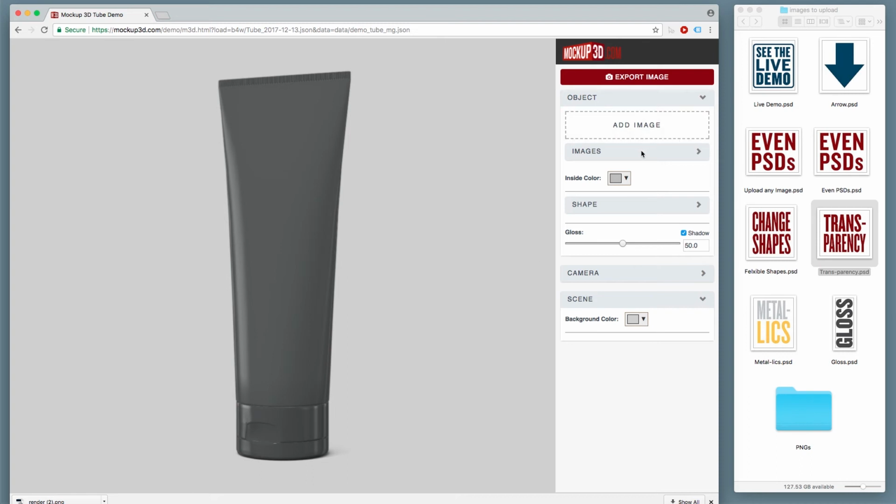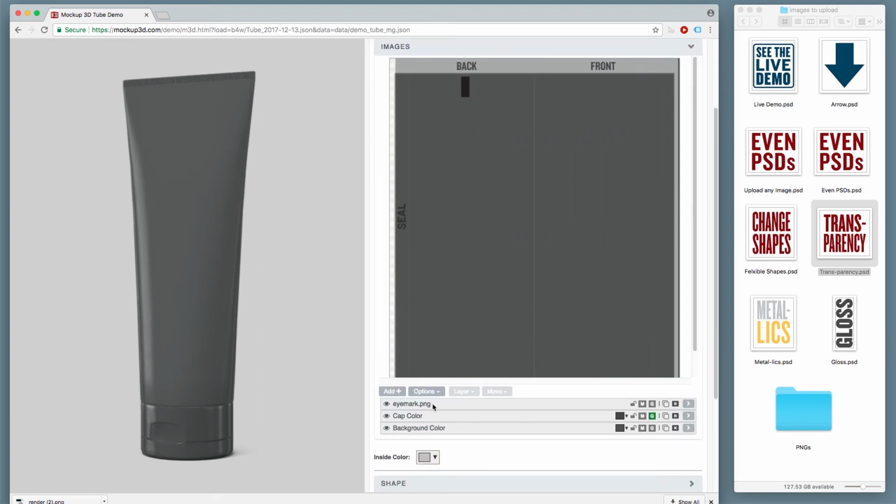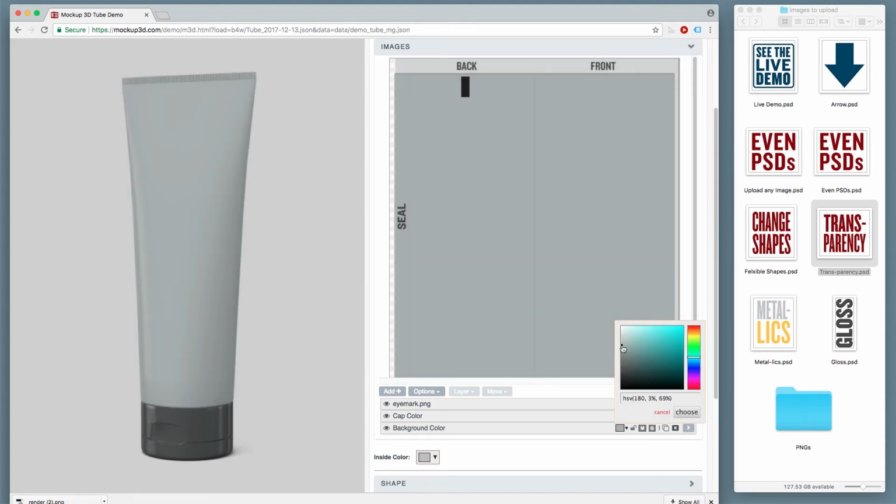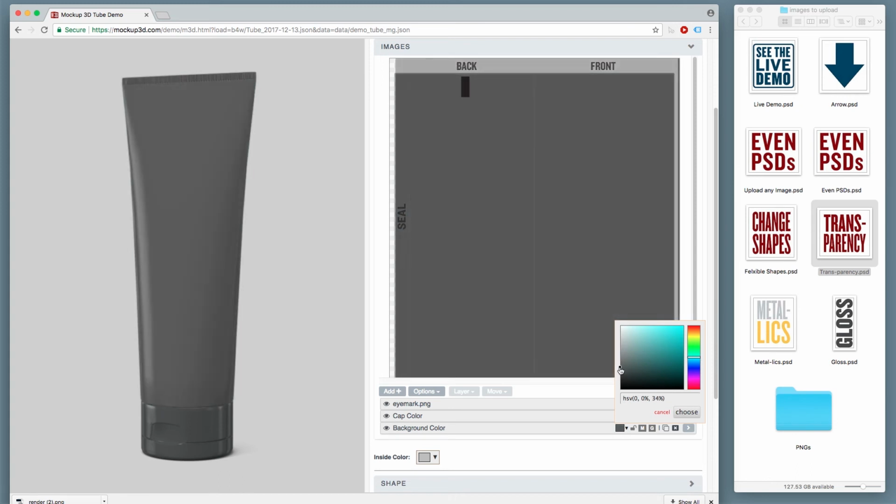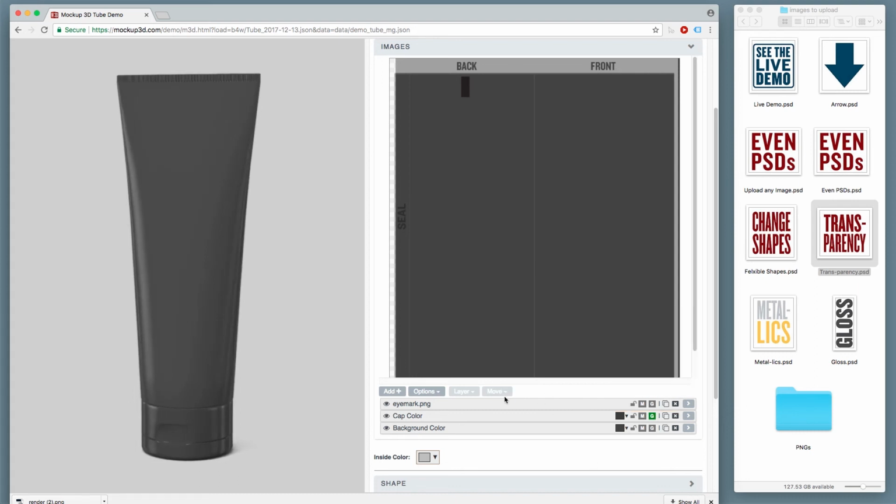So I'm going to go ahead and open the tube by opening the images panel here. You may notice that the cap is slightly different than the body. This is pretty typical in tubes like this. And so we actually have colored layers here. We have a cap, and this is the body, sorry. The body's below it. We can change the color there, or we can change the cap color. We can make that the body color as well, or you can change the cap color, make that a blue or whatever. But I'm going to leave this the way it is, because I want to keep them slightly different, since usually the caps are slightly different than the body.